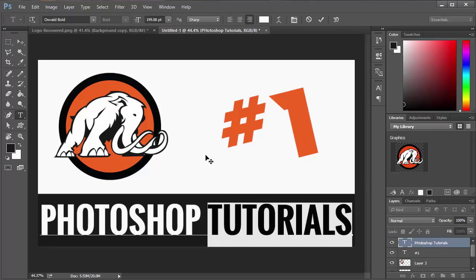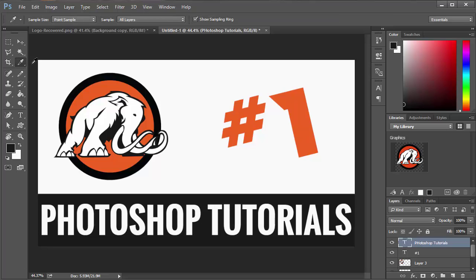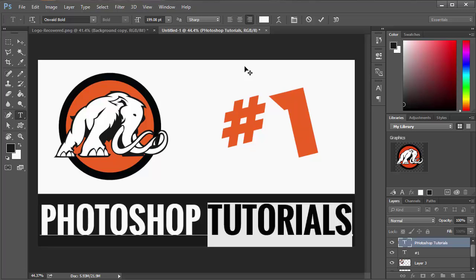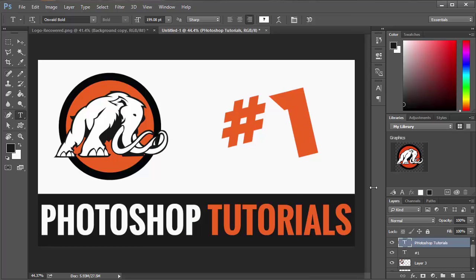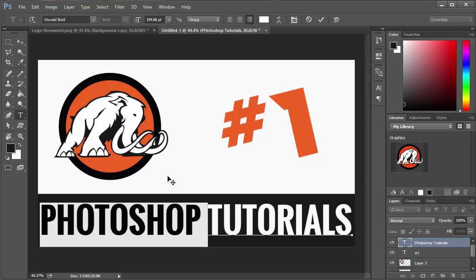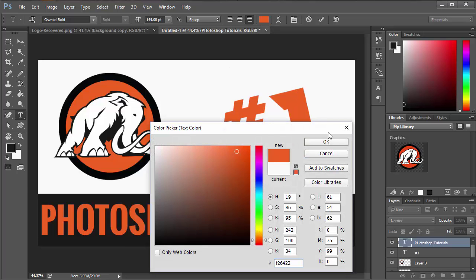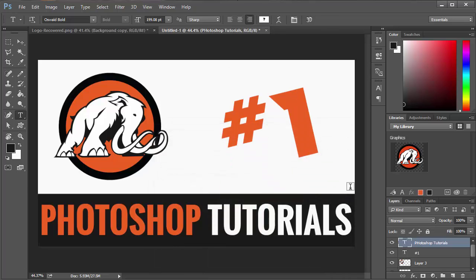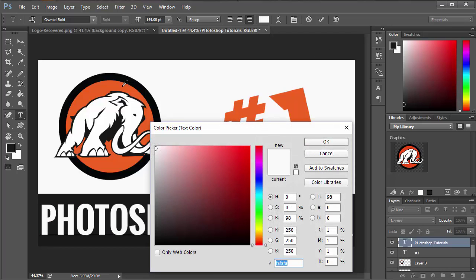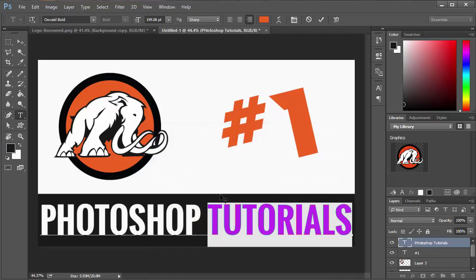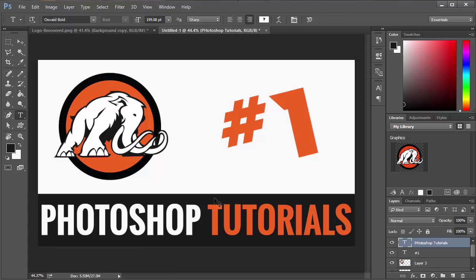Lastly, if you want to be really cool, you can, for example, go to the text field here, double click the second, and then change it to orange. All right, and I think that looks pretty cool too. But if you want to do it the other way around, right, we could do it like that. Photoshop tutorials. It's up to you which one you want to do. Personally, I like this, the second one being the orange, because Photoshop is highlighted.